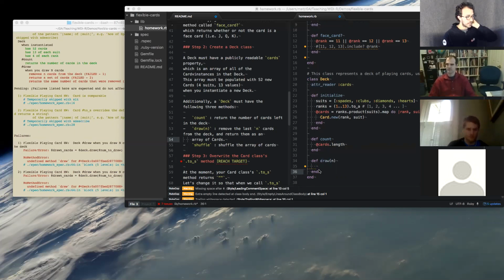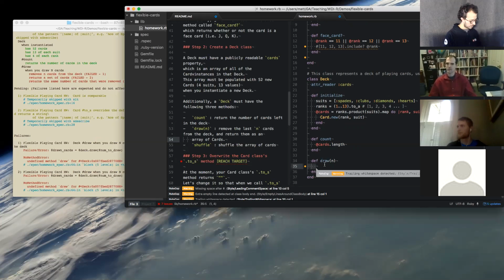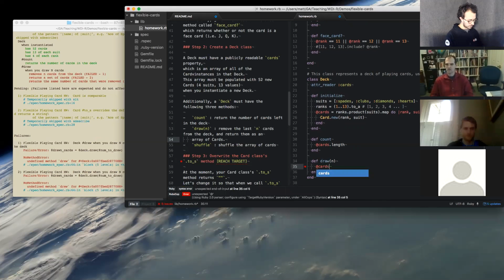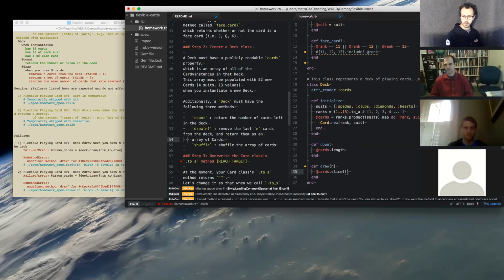So in that case, if we wanted to do that, I like that one because it's kind of elegant. At cards dot slice. So it's going to give us some set of elements and it's going to take them out of the array. And actually, slice is nice because it's fairly flexible.